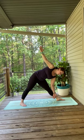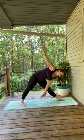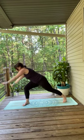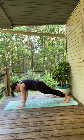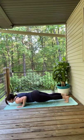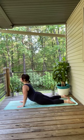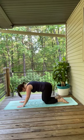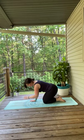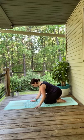In. And as we exhale, we're going to come all the way back up to standing and cartwheel to the left side of our mat. Go ahead and plant your palms, step it back, and move through your vinyasa. And go ahead and take it back into your child's pose. You can keep your knees into center if you'd like to open up through that low back even more.